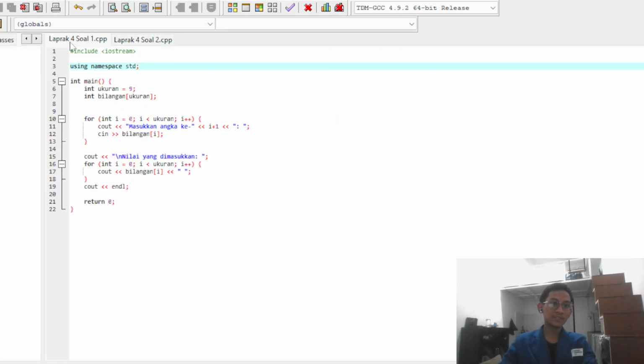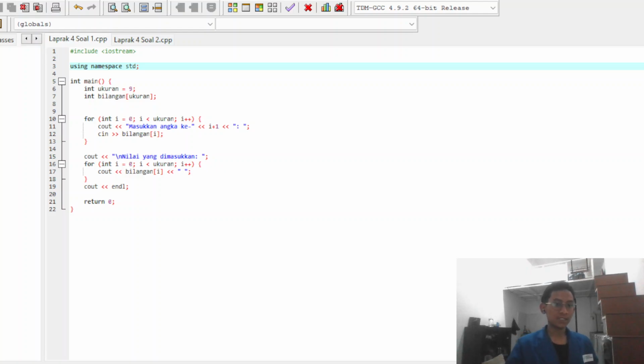In the first project that I will show you, it's just a simple project that we use to input numbers into an array. I will explain to you the structure of the coding that we use in this project. The first one is header inclusion, that is, #include <iostream>. This line includes the iostream header file, which provides input and output functionalities in C++.